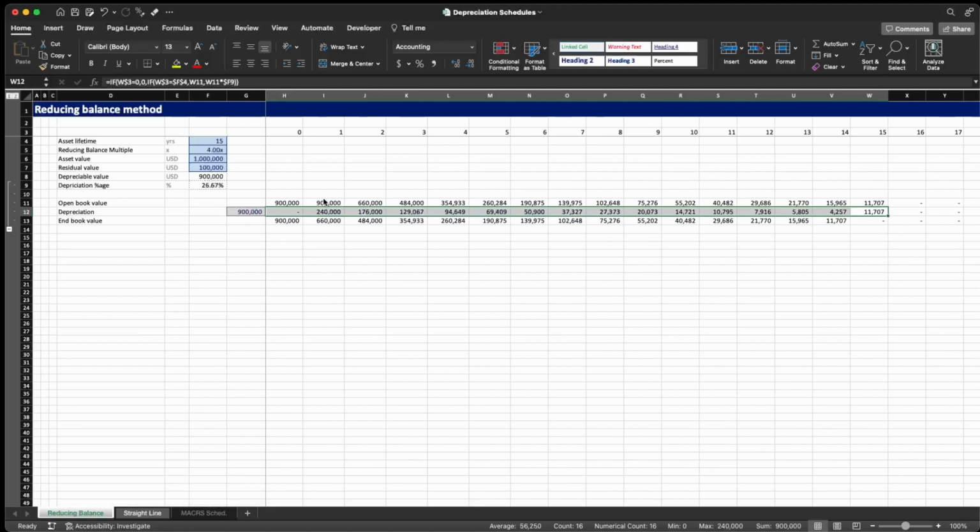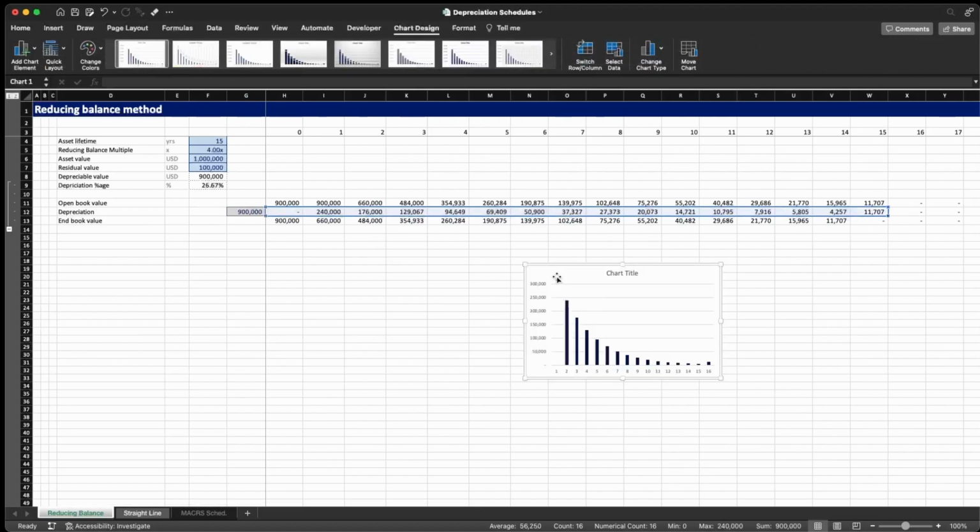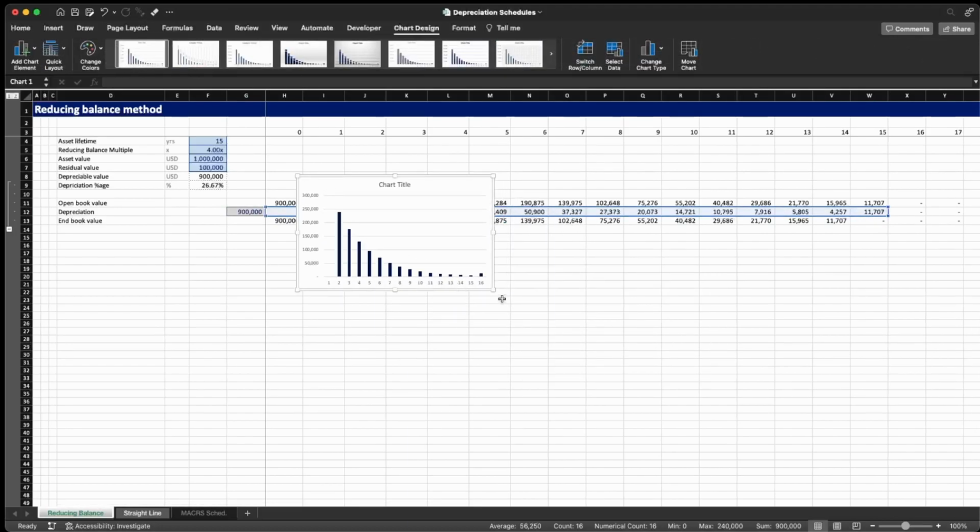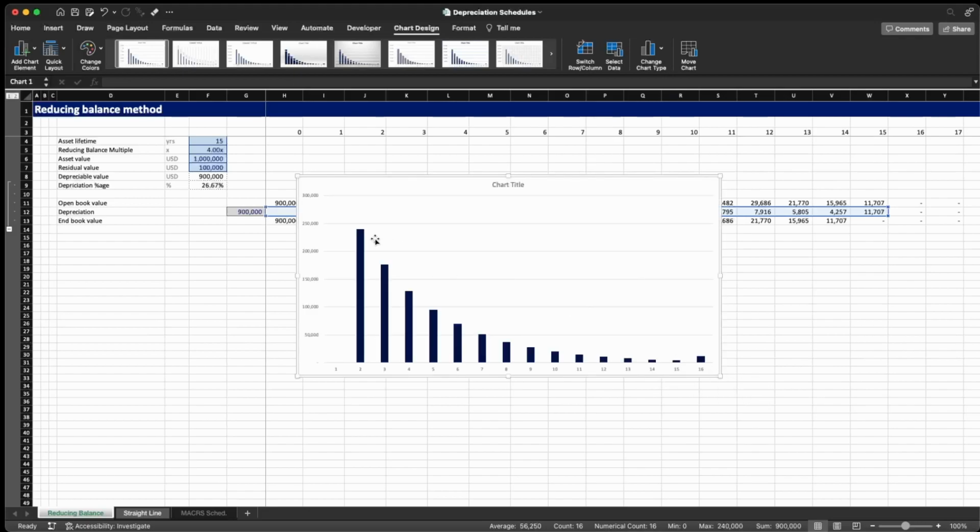Just one more thing I want to do. I'm going to plot here for you guys to see how the depreciation goes for the reducing balance. As you can see, there's a very steep decline where in the first years there's a lot of depreciation, and then depreciation reduces until the very last year where it depreciates the remaining value of the asset. This brings some benefits to the asset owner. We're going to study this in a later video.